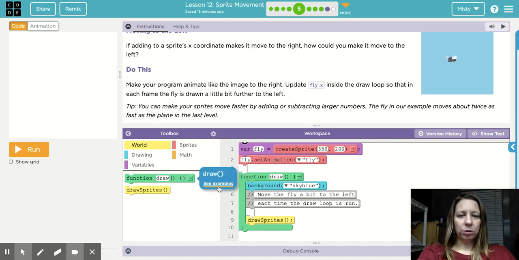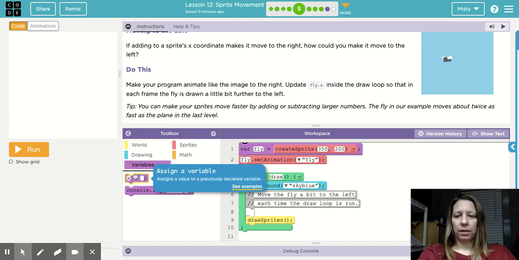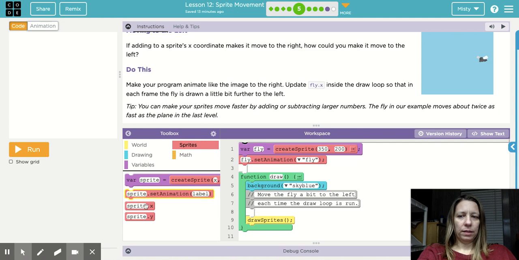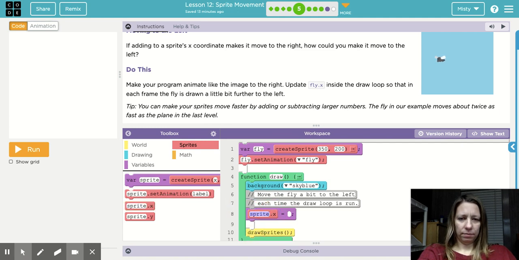So we are going to move the fly a bit to the left each time the draw loop is run. That was the Sprite X. And notice that when we drag that one out there, it knows that we have to give it a value.